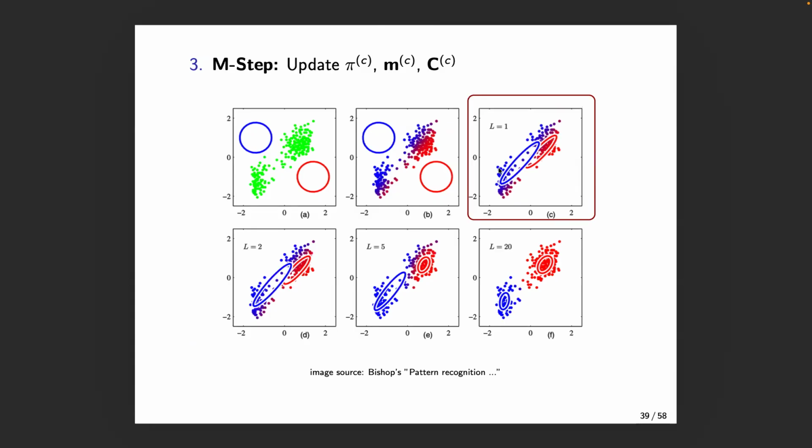And what I meant when I said the shape is changing, we can see that here the covariance matrix is diagonal, meaning that the Gaussian is spherical. And after the update with the M step, we end up with a different covariance matrix and different mean vectors, which is represented by this changed shape of these circles, now ellipses. So that's basically what I meant with that. I hope it explains the question.